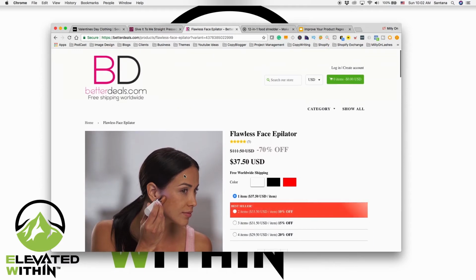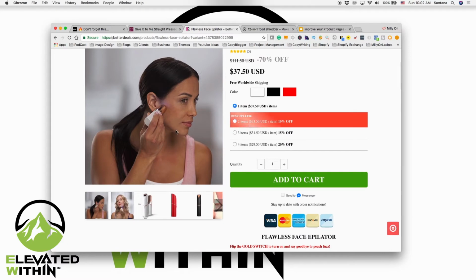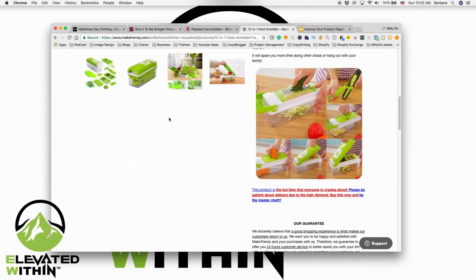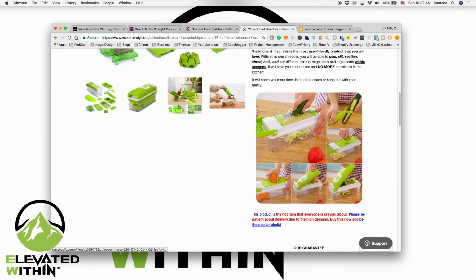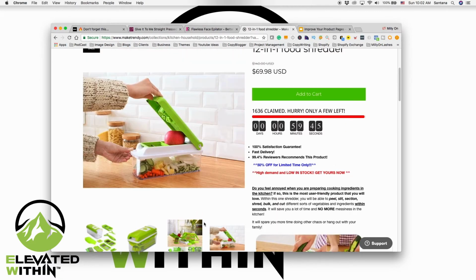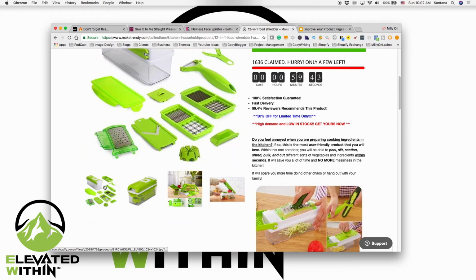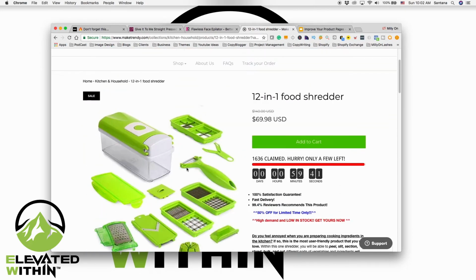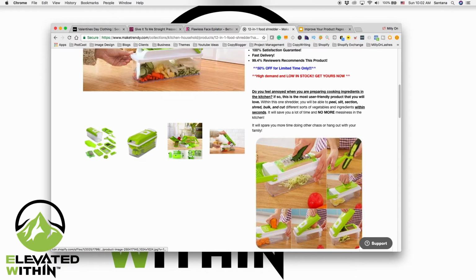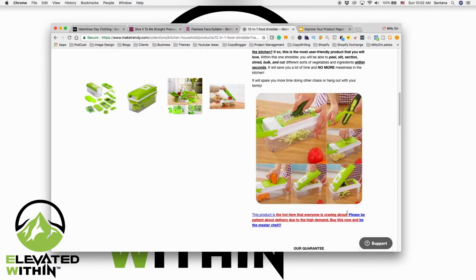But just keep it simple. They're being used. The products are being shown here, in use. That's so important. Here's another thing. Here's images of the product being used. Using this image as an initial one is fine, but I would prefer to see it in use, just like this being used.